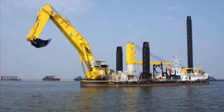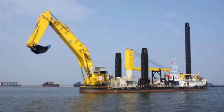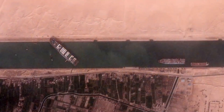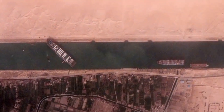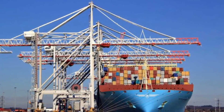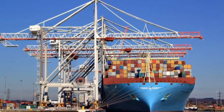Another solution could have been unloading the vessel, which would mean taking off all the containers. The challenge is that the vessel is designed to be offloaded whilst in port, so cranes may struggle to lift all the containers off. Either way, lifting the containers off would take a very, very long time.